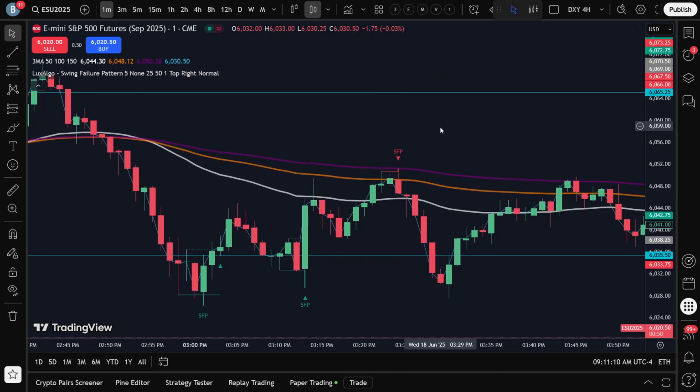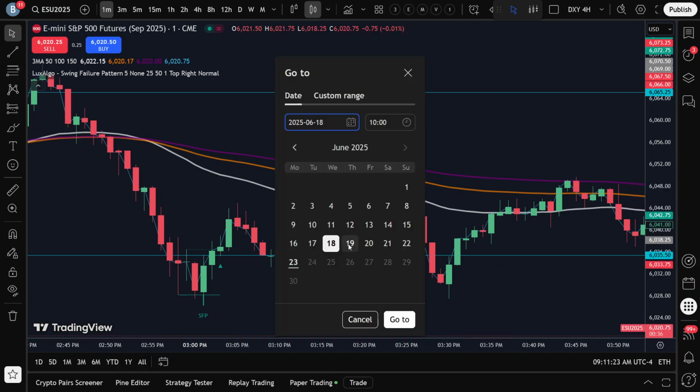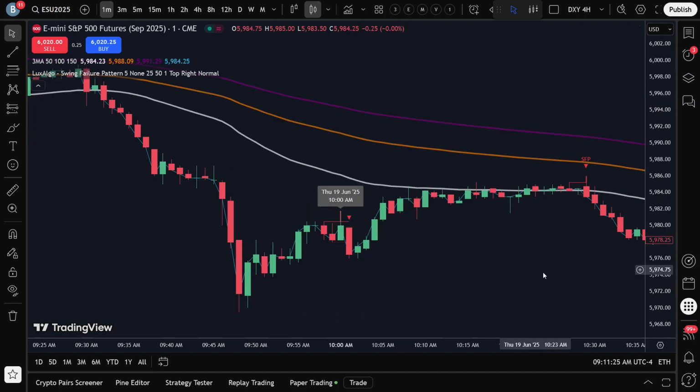Here's a great one at, well, it's not great. It's, like I said, one of those ones that the indicator, well, yeah, you could count it as this swing. Okay, great move, but I didn't take it because it's past 3 o'clock. All right, moving on to Thursday. Let's see if there's anything here.